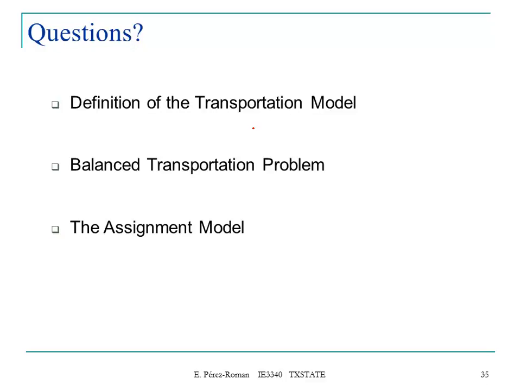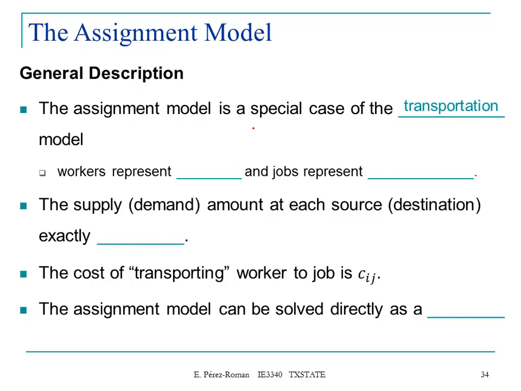I want to see that you can understand how to formulate a transportation problem and an assignment problem. But again, all these problems will follow the same structure. So if you follow the general structure for the transportation problem, it's basically filling out the blanks. So you know that you're going to have an objective function that will minimize your cost. You're going to have a set of constraints for your demand and a set of constraints for your supply, and also your non-negativity variables. So those are the constraints that you're going to have for these two types of problems.